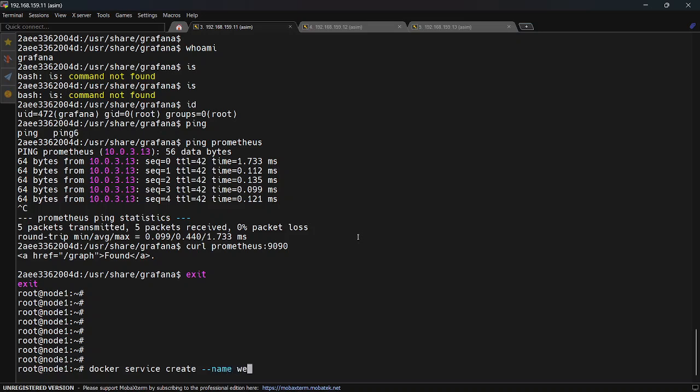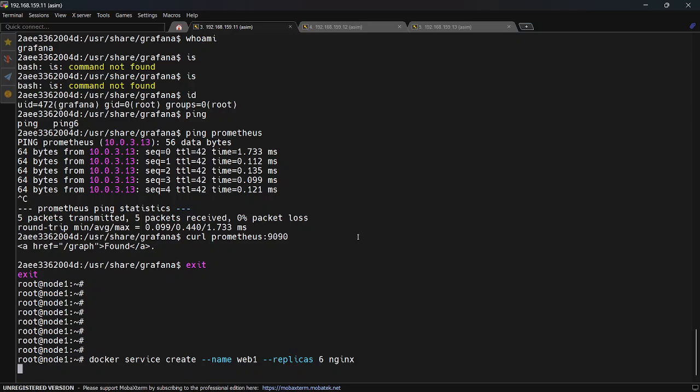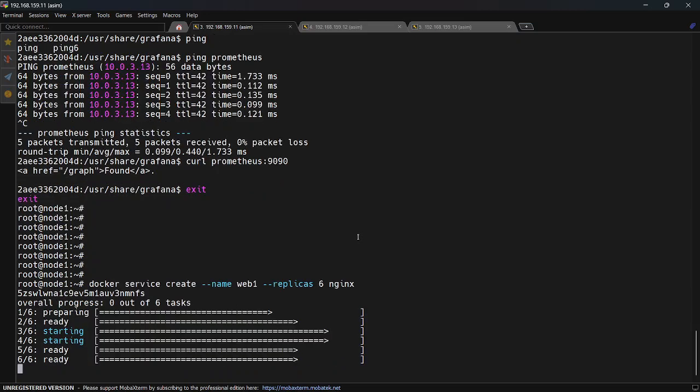I can say web1, and replicas. I can say 6 replicas I want to run, and by using the nginx image. So it will create 6 new containers.